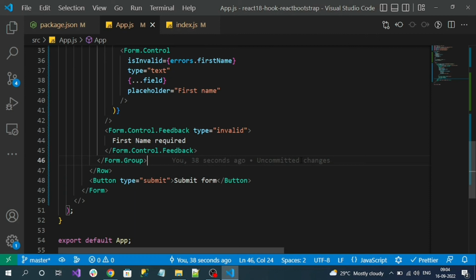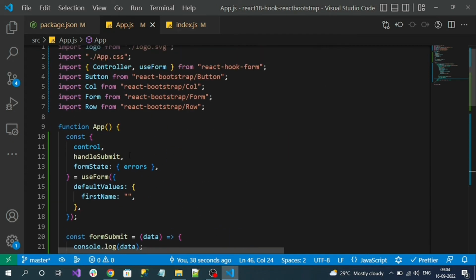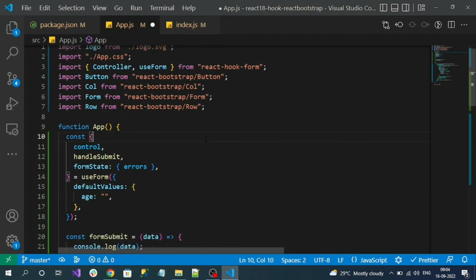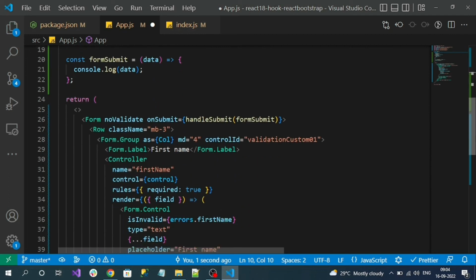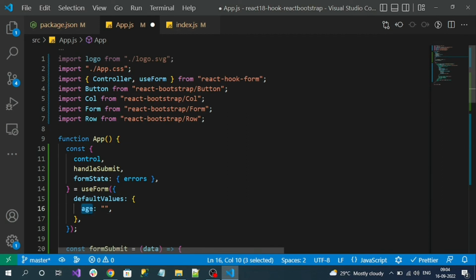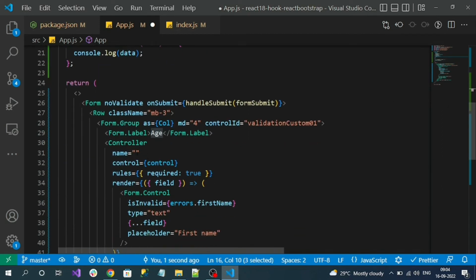Okay, let's try to test max and min range form validations. For that, let me change the field name to age. I want to create a text element age, and the user has to enter the age within the range. I will specify the validation. So age, and here also change it to age, and here the name should be exactly the name we registered here. And we will have form control.